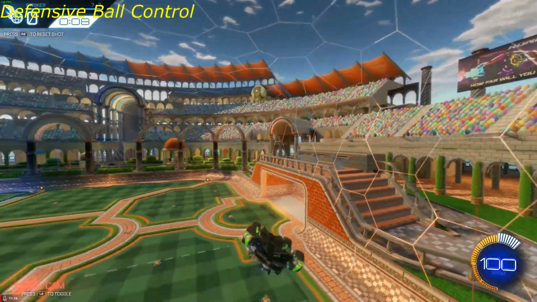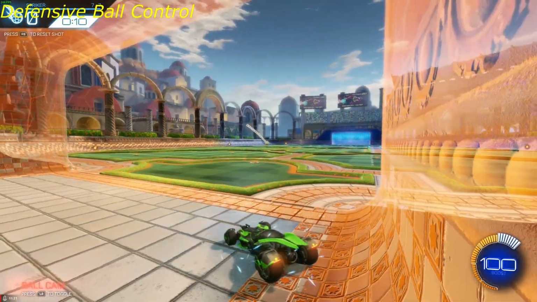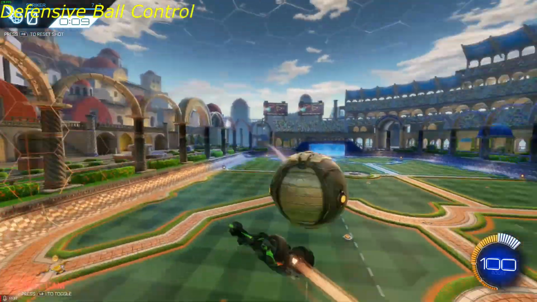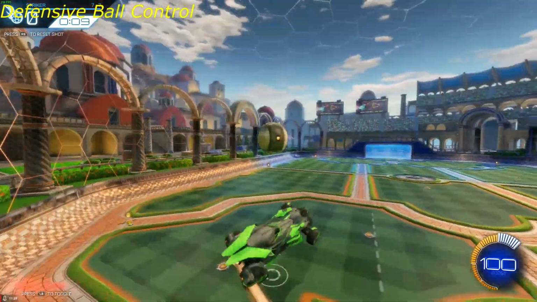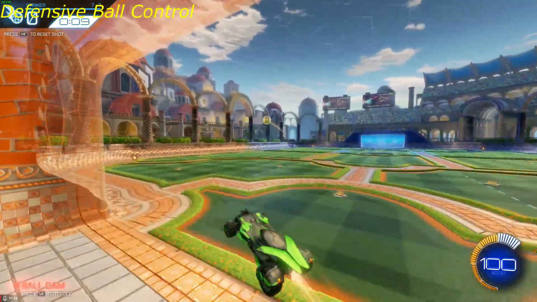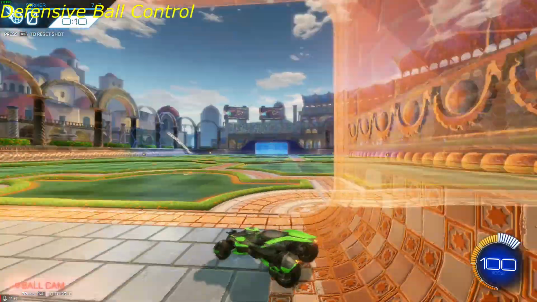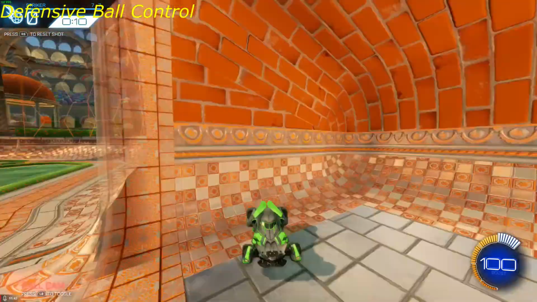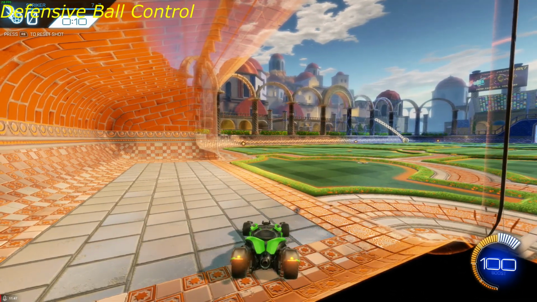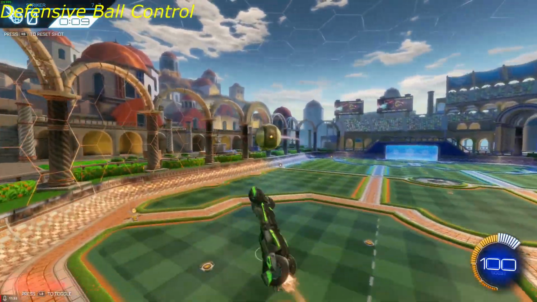Last one is higher up. That's not the best one. That's okay. Something like that works. That doesn't. That's probably the best one right there. Keep in mind, you may have to meet the ball earlier depending on where the opponents are in this corner here. If somebody's waiting for a redirect, you will have to get there before they do, or at least read the redirect.